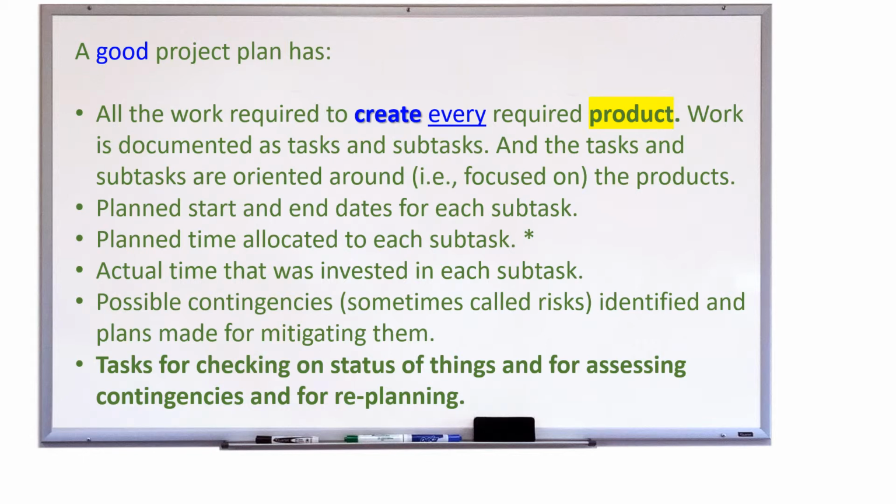Things that can impact your project, but are in your control, like not motivating yourself to do your tasks and subtasks, that's within your control, so that's not a contingency. But a contingency would be if you were to get sick. That's beyond your control, and so that would be a contingency.